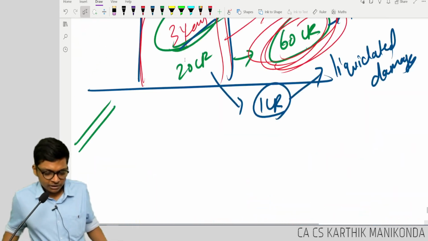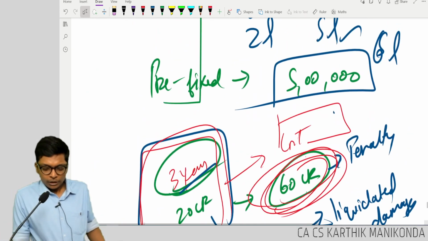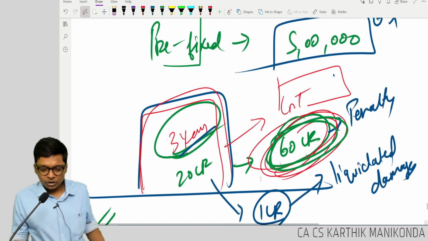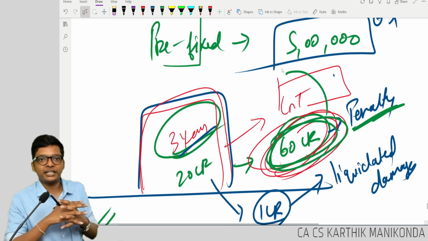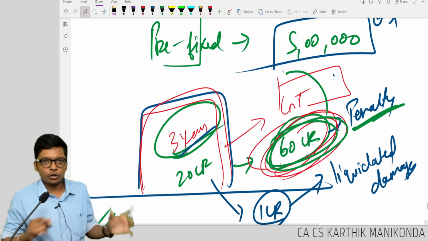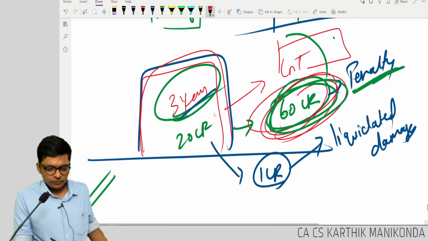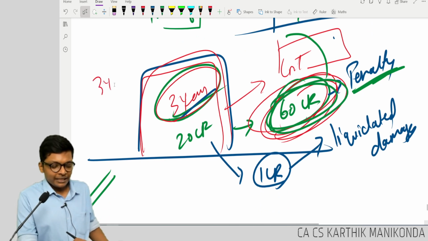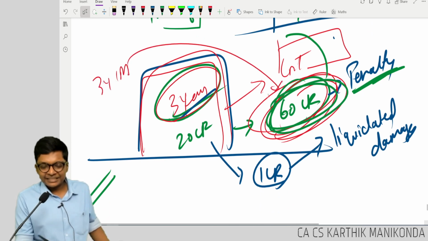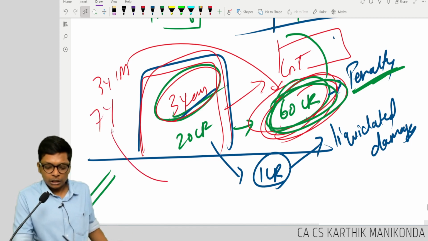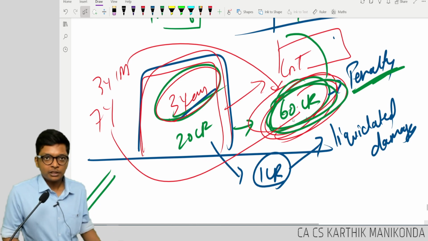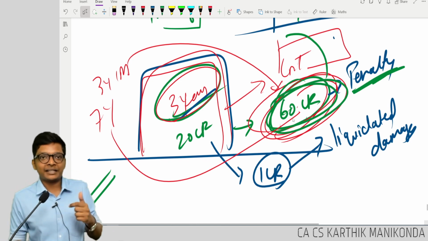See here, you have mentioned 60 crores and he has agreed to it. But in court, what will the court do? They will try to find a reasonable amount. I'll give an example. You should finish in 3 years. I finished in 3 years, 1 month. Can I claim 60 crores? No. I finished after 7 years. Now can I claim 60? Yes. So the delay also has that reasonableness.